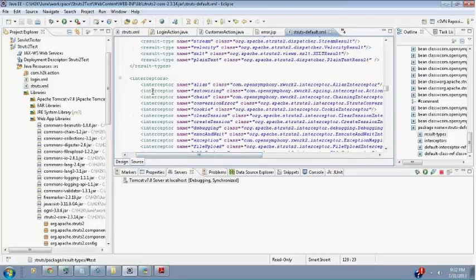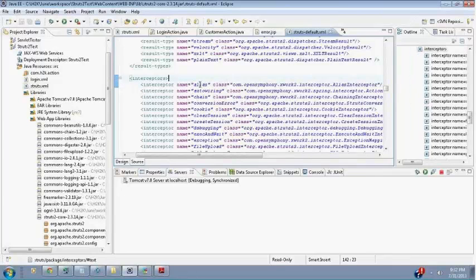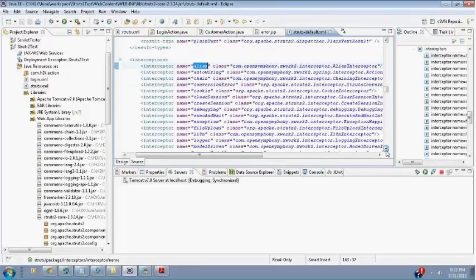Whenever you are defining an interceptor, the tag is interceptor. Inside that you define your interceptor, name equals something, class equals something. That is super easy, right? Name equals whatever name you want, class equals whatever class you created. And you can define all these interceptors like this.